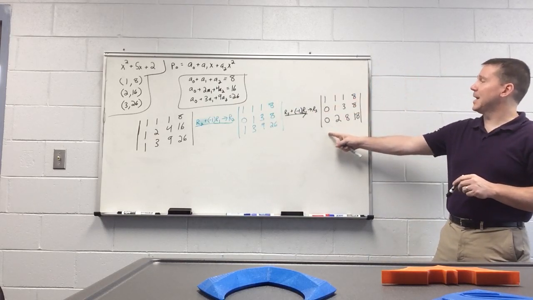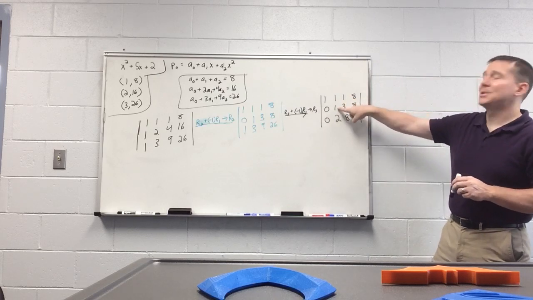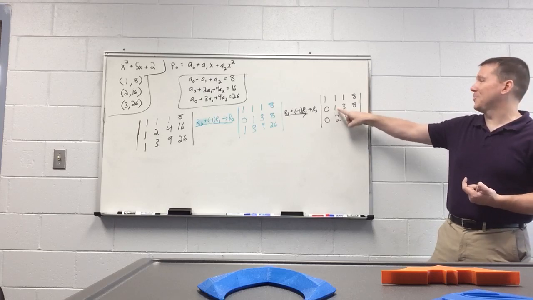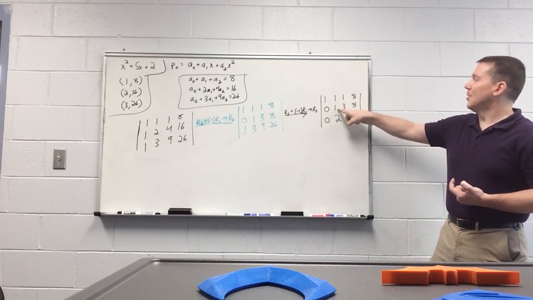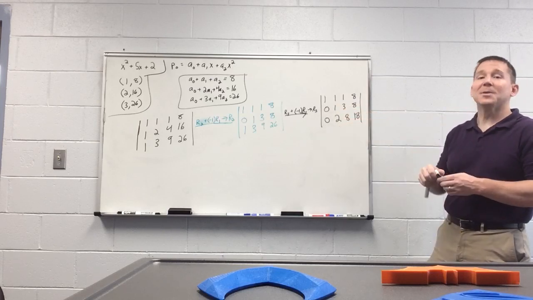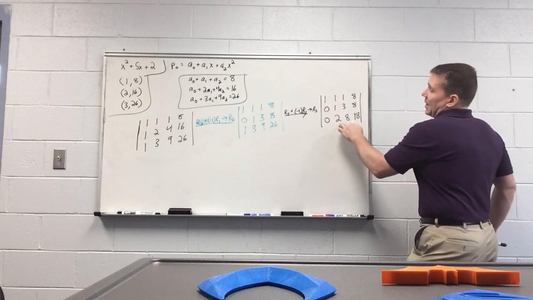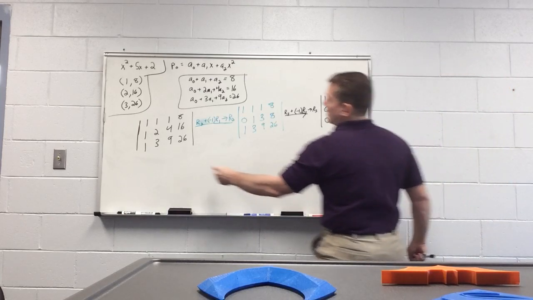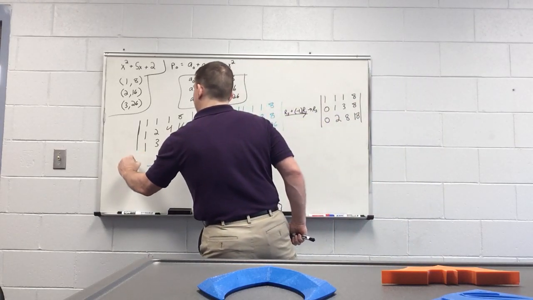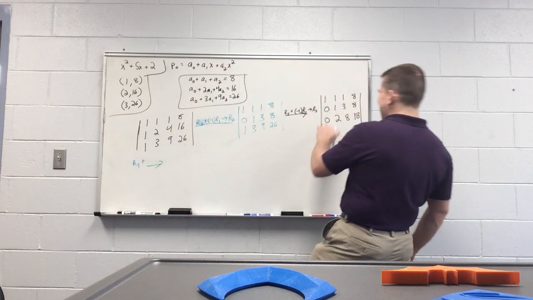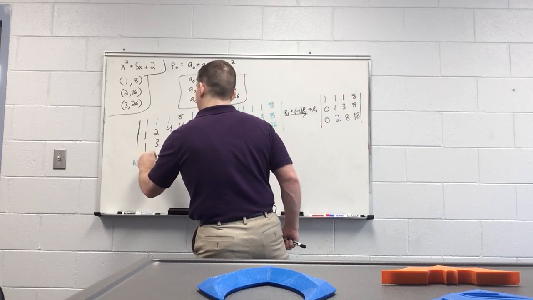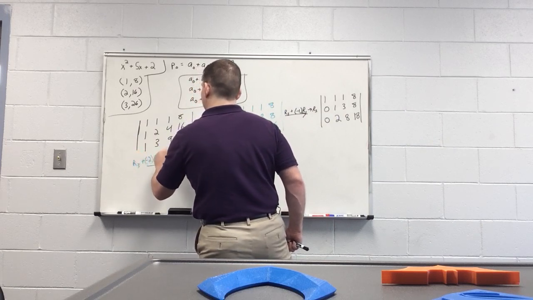Now I have the first column done. Work on the second column. Here I actually already have a 1, which means I'm good. I'm not going to worry about reduced row echelon form here to save time. So I'm good with the 1 here, which means I just need to get rid of this 2, and then I should be good to go. So here, what am I going to do? I'm going to take r sub 3, and I'm going to add -2 times r sub 2, and I'll put that into r sub 3.